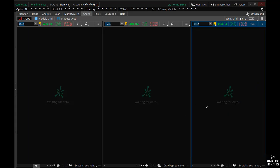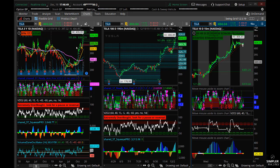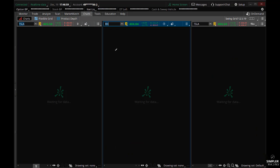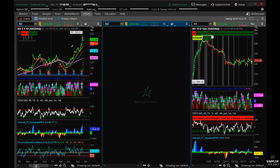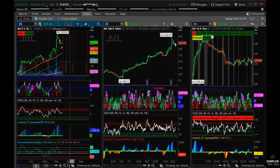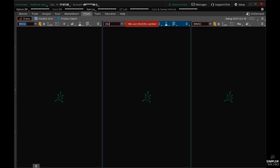If you want to look at some other high short interest tickers that we've traded lately, Tesla is the most notable one. You can see what happens when you breach a previous high, which happens right about here, and then boom, you just get this runaway gap. The last one that I traded before that, Vici too. So I was in Vici as well. And I can show you that one, but here's RH. So you see what happened when it broke that previous high on the earnings with the catalyst, it goes. And then also I have some of this on right now too.